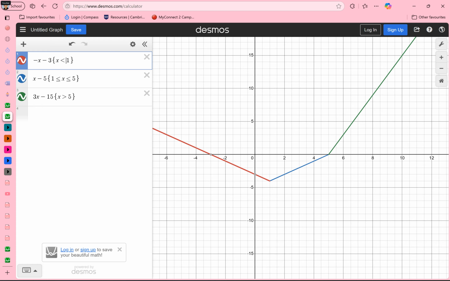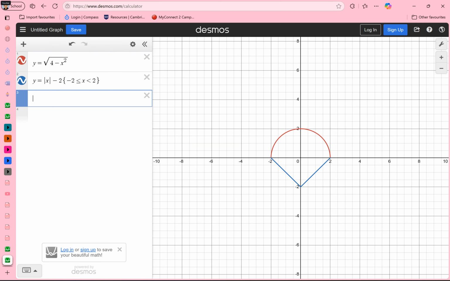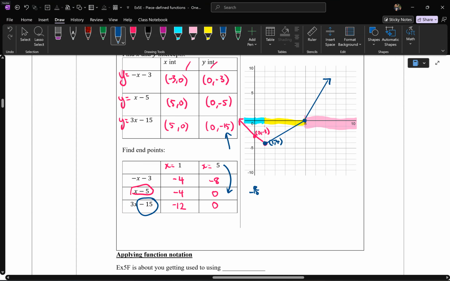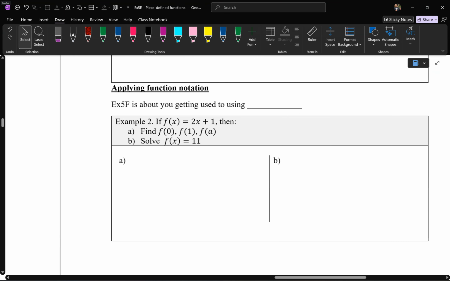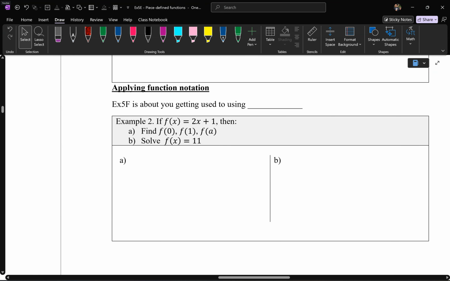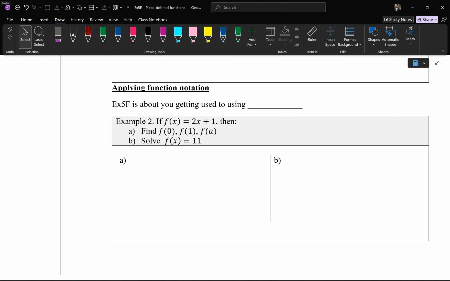All right. We've got 3 minutes just to take some notes for the last bit. Here we go. Next exercise 5F. This is literally what we've been practicing. On your CAS calculator, you know how I tell you to define your functions? That's all you're doing in exercise 5F, is learning to read the notation. So let's read this one.